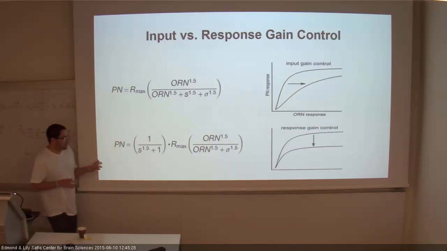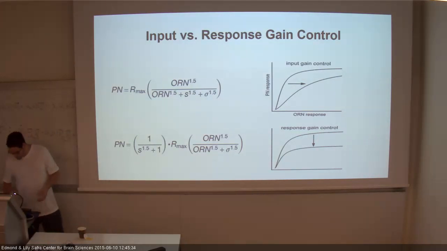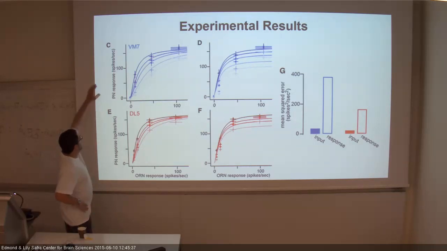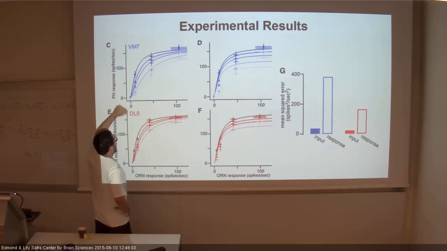So these are the two possibilities. Now what we want to see is if one of the models fits the data better than the other model. Here each of these rows is a different glomerulus that we're looking at. Each line here is the prediction of the input gain control model, and these lines are the predictions at different levels of public odor. The lighter line is actually a higher concentration of public odor, which is kind of confusing, and the darker line is less public odor. And for the input gain control model, you can compare the actual data represented by the points to the prediction made by the model.